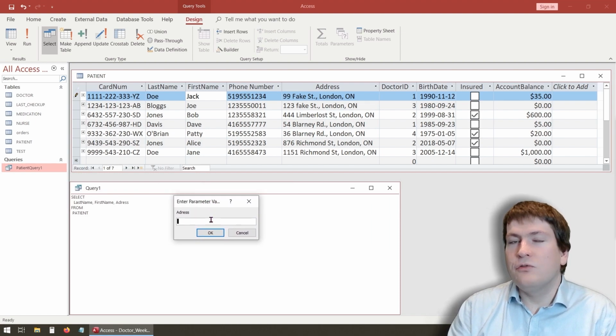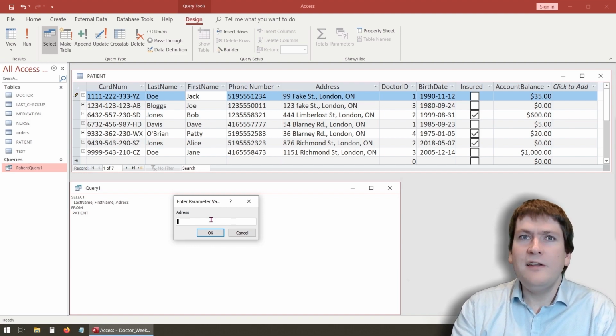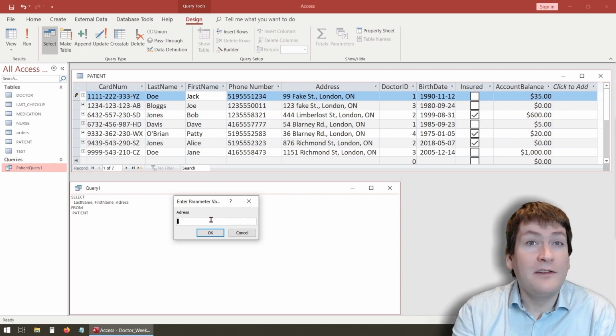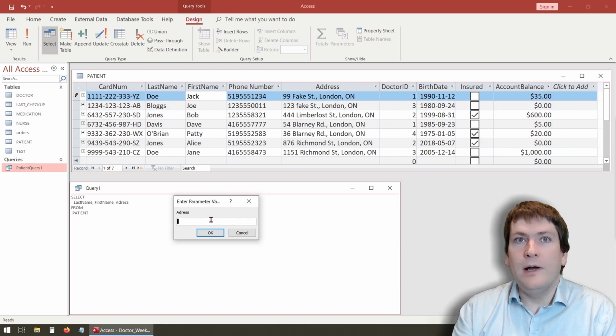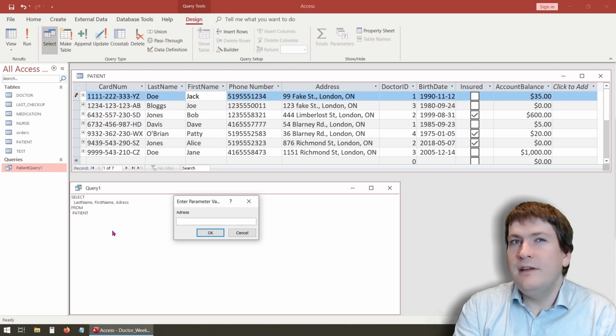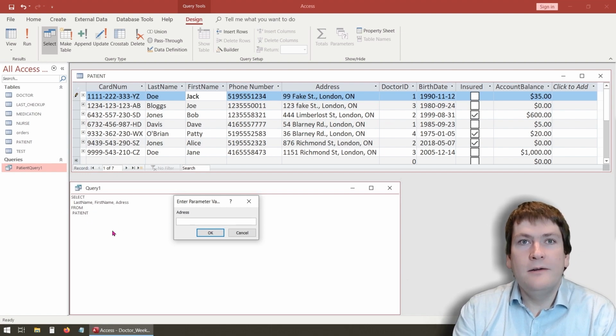And this is one of those really deceptive errors that you can get in Microsoft Access. It doesn't actually say that it's an error. Instead, it's trying to ask you for information. But in reality, for most of the cases we're going to be dealing with, this means you've done something wrong in your SQL. So pause the video, take a close look at that SQL statement here, see if you can think of what I might have done wrong.